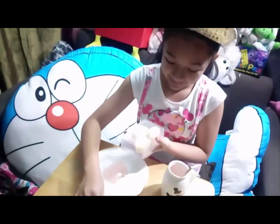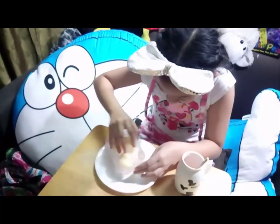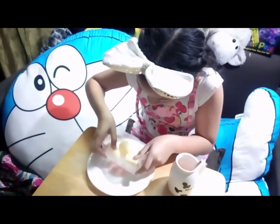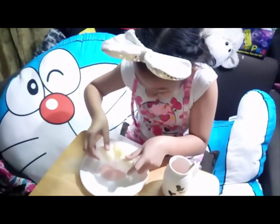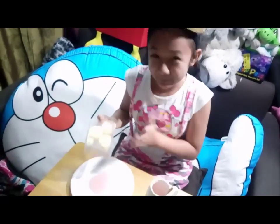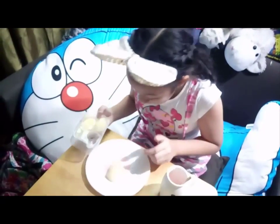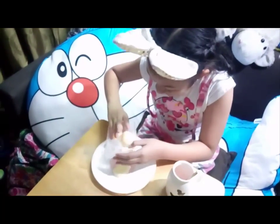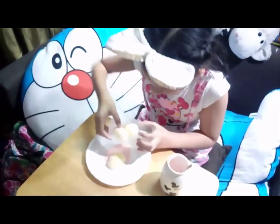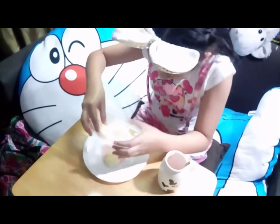This is the exciting part. Now put the pudding on the plate. It just came out. Ooh, it just came out of the face. The dog face. Yeah, go down. Go down, please. Ooh, the butt.